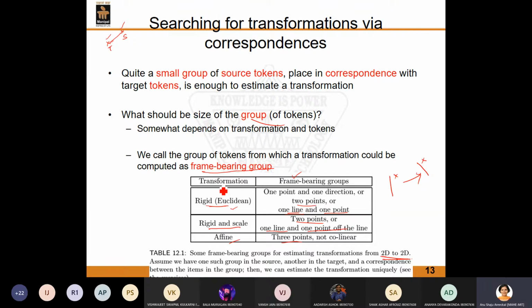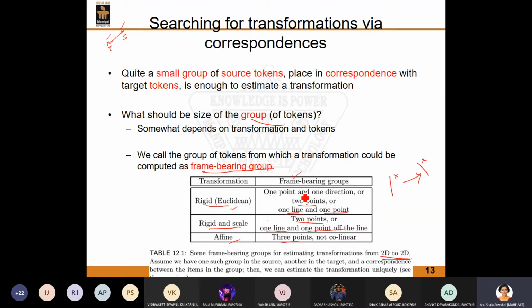What that means is, for each transformation that we are considering, instead of taking only points into consideration, we also take some other geometric primitives along with them, in order to find or estimate the transformation. For example, it could be a line and a point together for the rigid registration. Or if you take the case of rigid and scaling, we can say it's one line and one point which is not present in the line, and so on.